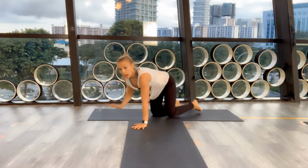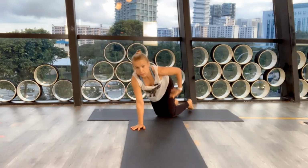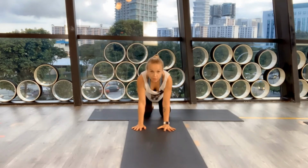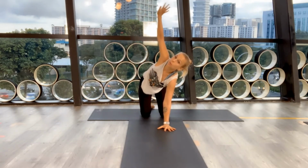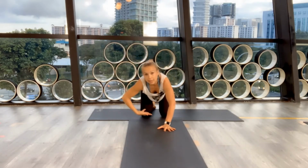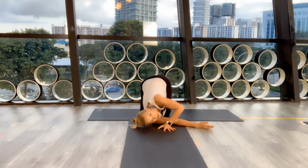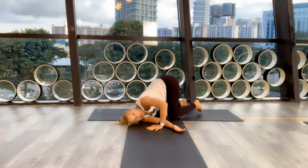So hands under the shoulders, so same shape here. So this time your hips will be elevated, not like in your child's pose. Press with the right arm, reach your left arm up. Good job. Now exhale, slide that left arm underneath, rest the elbow, shoulder, and the side of the head on the floor. So here, as you can see, my hips are still elevated.